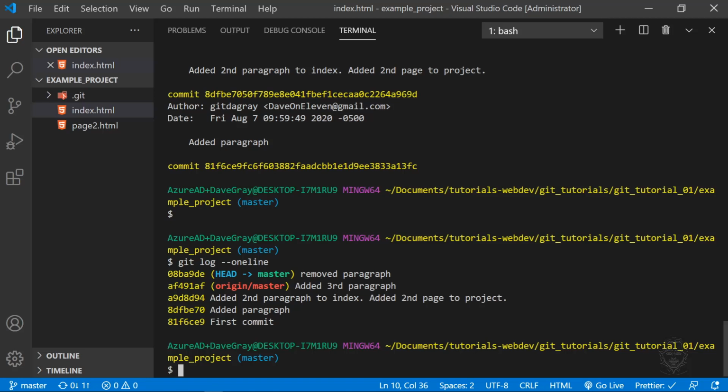I use git log --oneline, and now you can see a smaller ID for each commit, and you can see it says we're on the master right here, and here is the removed paragraph commit message, and below that added third paragraph, and you can see I pulled that in from origin master at GitHub.